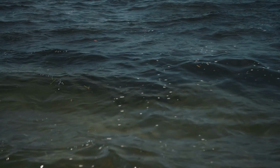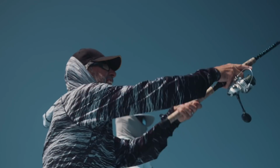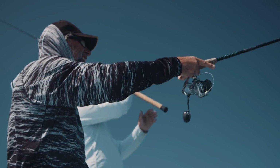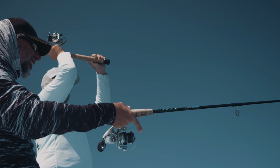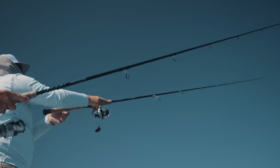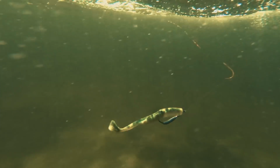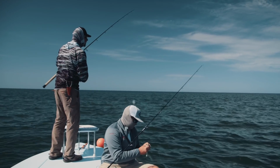A lot of people think that you have to go out to 60, 80, 100, 120 feet to catch these big grouper. Here in Crystal River and south of here a little bit, we fish anywhere from, I've caught them all the way into 3 and 4 feet of water out to 20 to 25 feet. Today, almost all the fish we caught, we were rolling those swim baits over the rocks and you could see them. It's crystal clear water. You could see them come out and almost on the surface just boil on them. It's really like no other fishery in the state, what we have here in Crystal River.